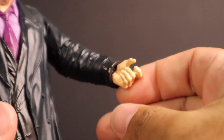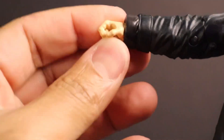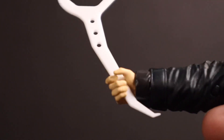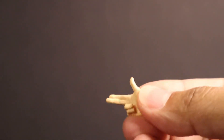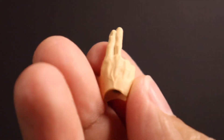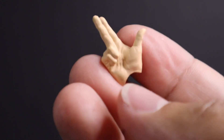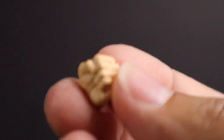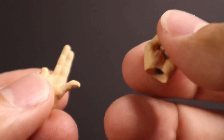For accessories, he comes with these hands — they look like gun-holding hands but he doesn't come with a gun or anything. His hand is pretty soft so it shouldn't be hard to get something in there. He also comes with a pointing hand — like he's imitating a gun or pointing at somebody — nicely sculpted, you can see the veins there. So he just comes with one fisted hand for the left and the pointing finger for the right. That's all he comes with, I guess for the price point.